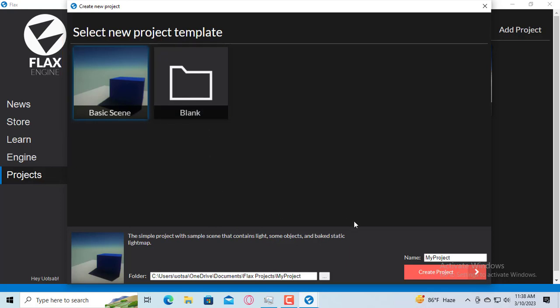And then at the bottom right corner of the window, you can see there is a text box called name. Naming a project is not case sensitive. It means you can create any kind of name for your project. In my case, I will write Hello World.